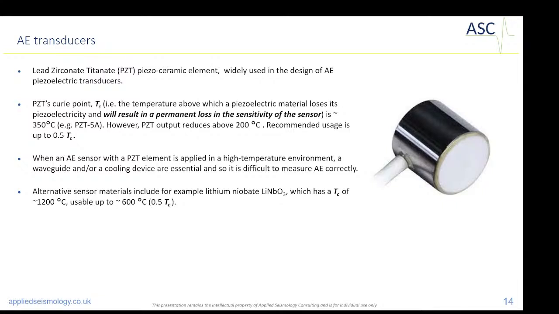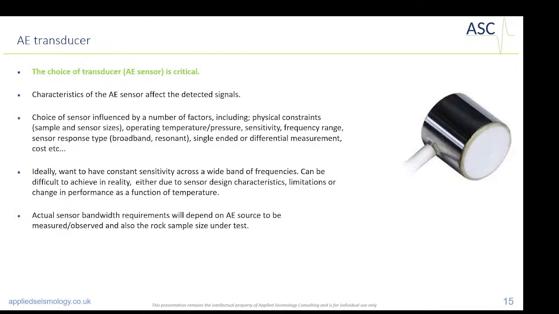that typically consist of a crystal that has a critical temperature, as we can see here. So we need to take into account the settings of the experiment we are monitoring. Because if we are working at high temperatures, we might be affecting the sensitivity of our crystal, the sensitivity of our sensor. So that's a consideration that we need to take into account initially when instrumenting a lab test, a lab experiment. So the choice of our sensor is critical.